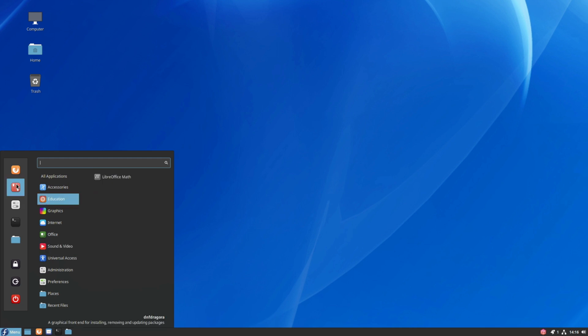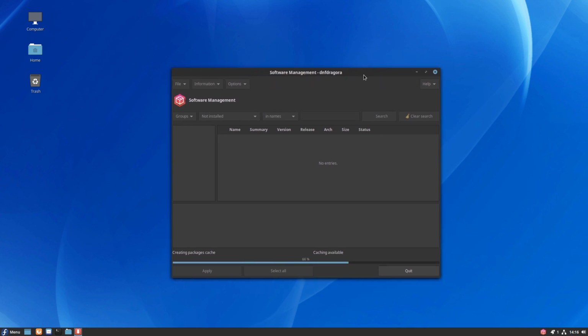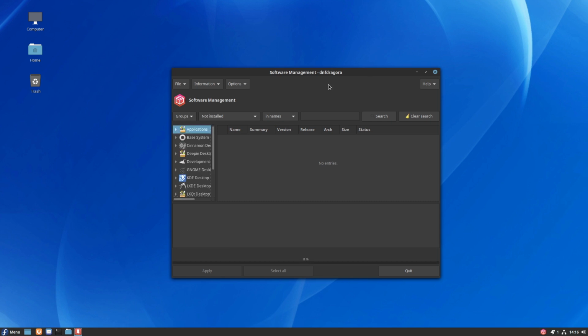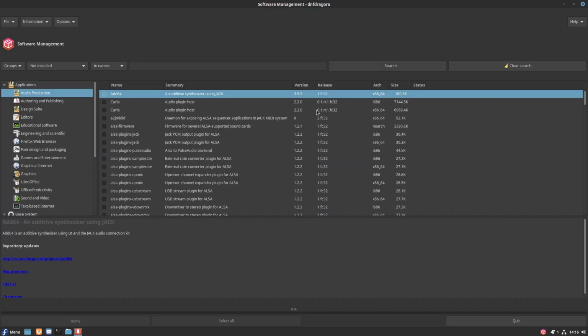Now, as far as installing applications, other than going into the terminal and using DNF, which is fine, we do have the DNF Dragora software management, and I think that this utility needs to be burnt with fire. It's horrible. On top of it being extraordinarily slow, bulky, hard to work with, it basically gives you a harder-to-use Synaptic Package Manager. So here, it did take a little bit to get there, and now we're going to get in here. You can open up your various packages. Let me expand this guy out a little bit bigger.